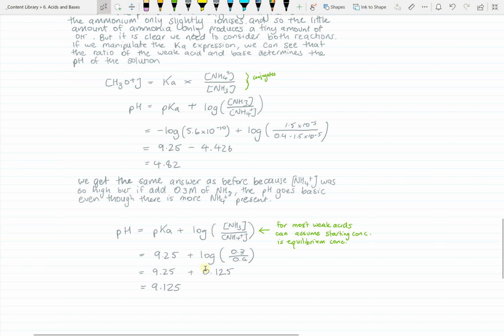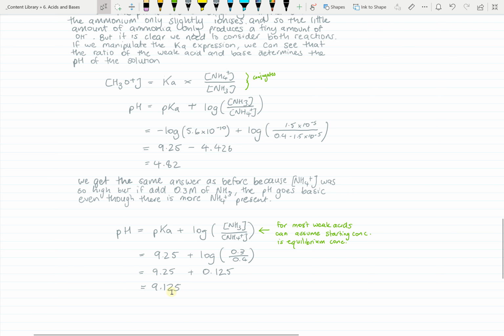And what that tells you, so even though ammonia is smaller in concentration, and so you'd think it would be heavier towards the acid, what that's saying is ammonia is a stronger base, and so it's contributing more to your increased pH, right? And that's kind of built into the Ka. And so you've got pH equals the pKa plus this ratio, and so my pH would actually be that.